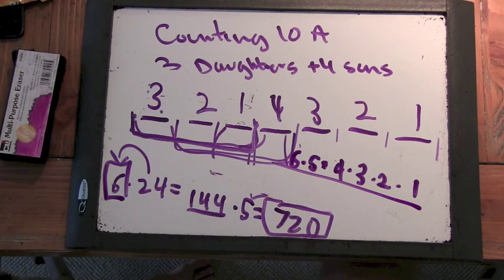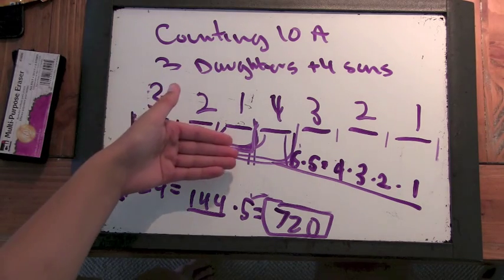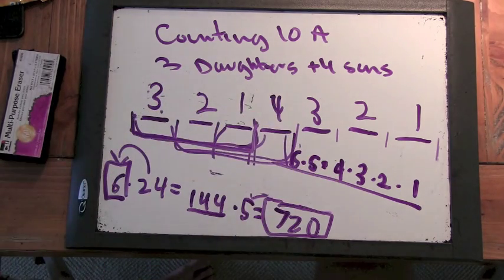Okay, hey, that was really, really good work, guys. So you found that there were 5 separate cases. Are there any overlaps in those 5 cases? Why not? Because you're always sliding a different way. Okay, because the 3 girls are in the separate cases. The girls are never in the same spot. Yeah. Okay, so there's no overlap.